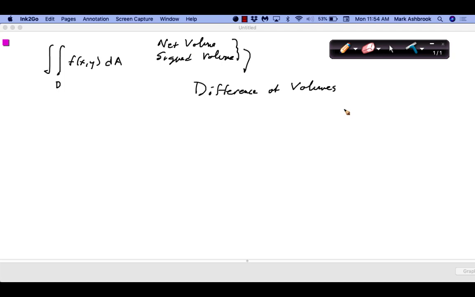All right, okay. Is there another hand back there? It's all of the volumes over all of the points in the 2D region D. But how is it difference of volumes? Like when we say difference, we mean something minus something, right? Yeah, Ryan. It's the volume above the XY plane minus the volume below the XY plane. All right, or all the volumes above the XY plane minus all the volumes below. Okay, yeah, so you kind of had it.